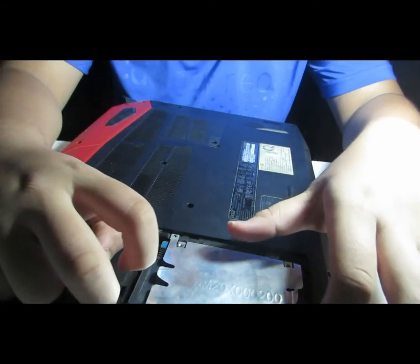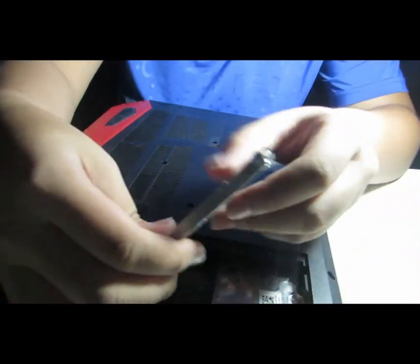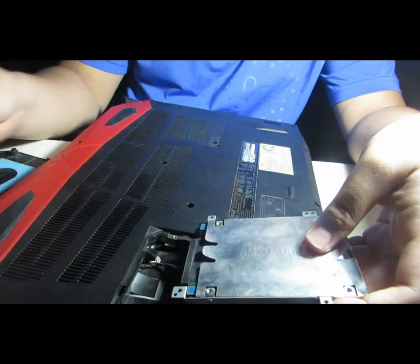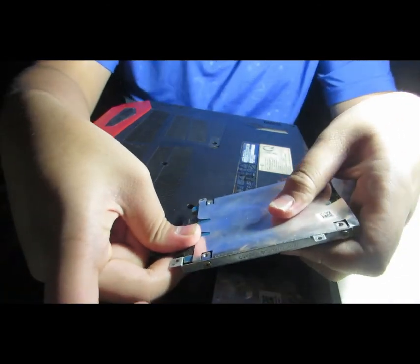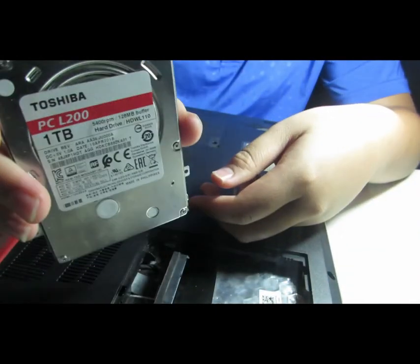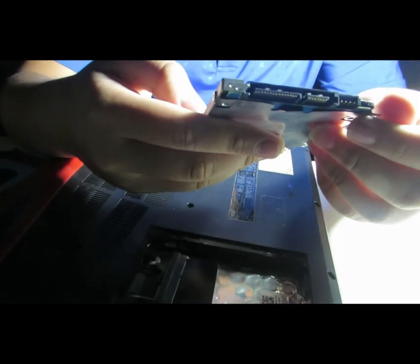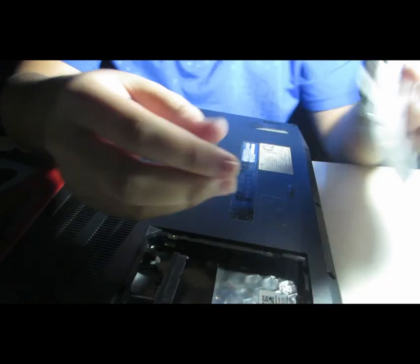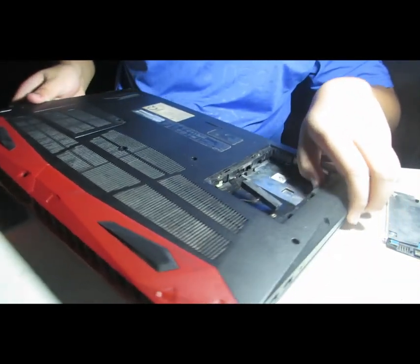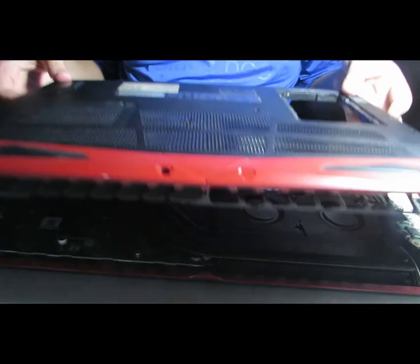In this part, what we're gonna do is open this one right up. There we go, easy. It's the one that's connected to the computer via this wire, so I'm gonna pull it out. And there we go, we have the storage area, which is very, very easy, in fact. Alright, we're just gonna place it in one place, and then continue with prying open this one. I got this one open.